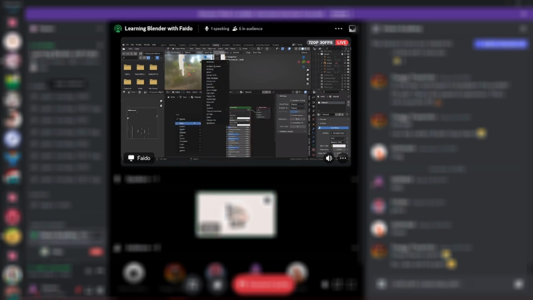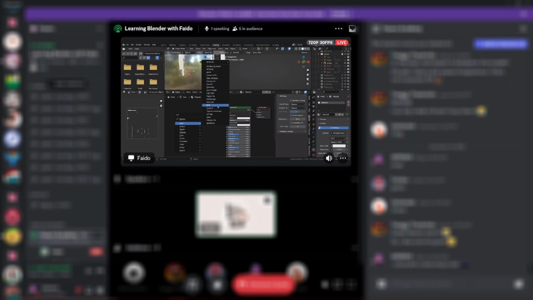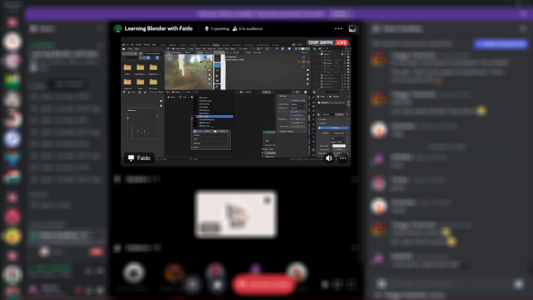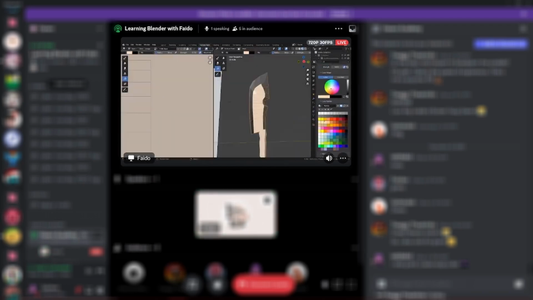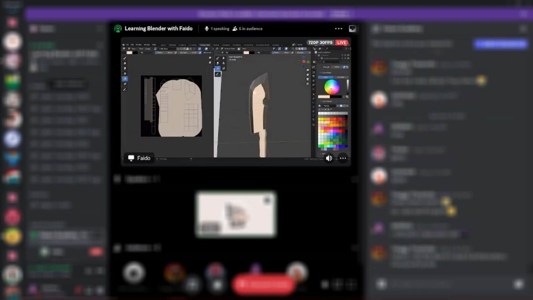So shift A. Yeah, this thing is also a hassle. You kind of have to find a tutorial to do it. Let me find the knife base, and then just grab it and put it here. Then now we can see it. There you go.